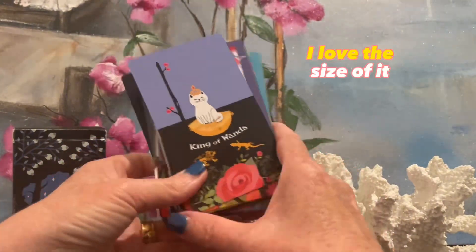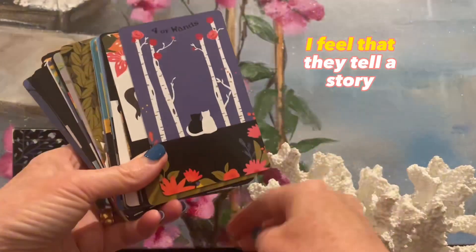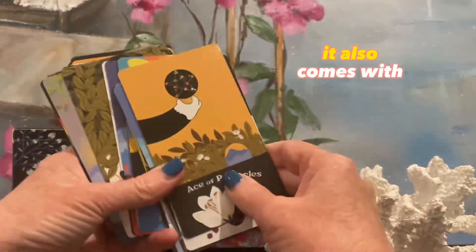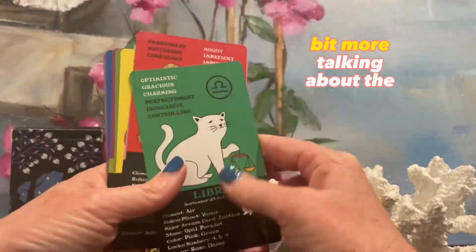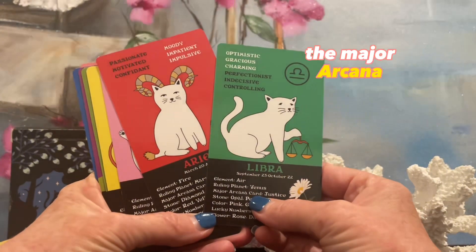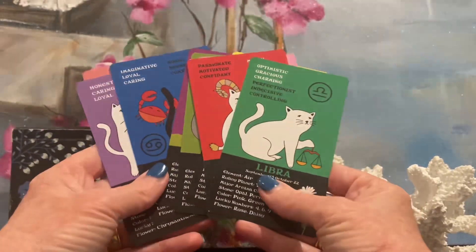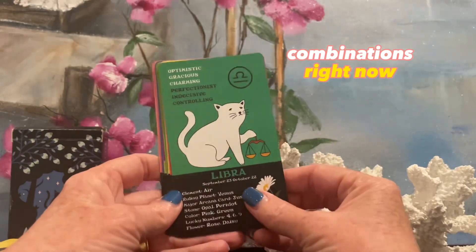Now this deck, I love the size of it. I like the high gloss — normally I'm not a big fan of high gloss, but I like it. I like that the pictures tell a story; you can just see straight away the meaning of the card, like the Ace of Pentacles. This deck also comes with additional cards. I would really like to work with these more, talking about the star signs and the major arcana — for instance, Libra's major arcana tarot card is Justice. I'd like to dig deeper, personifying a card and helping my readings go deeper. I'm working a lot with card combinations right now, but I really like this deck.